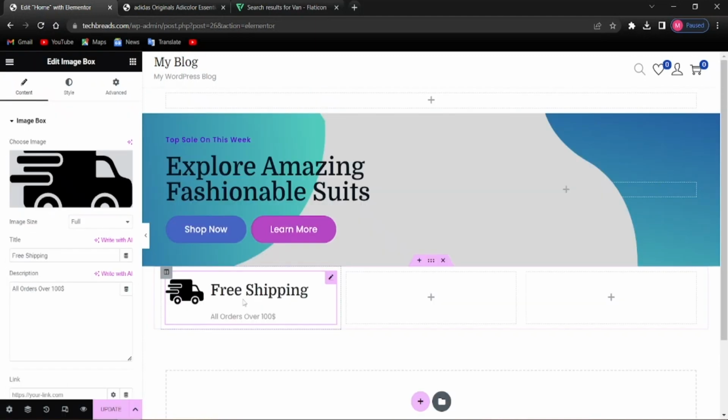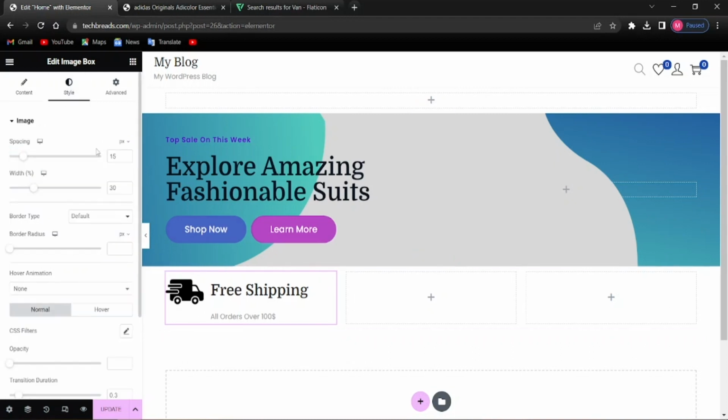So now we have to adjust the size, so go to style, and here spacing, and by default it's 15. We're going to turn it to 30. Alright, so the width is going to be it's 30, so we're going to turn it 25.